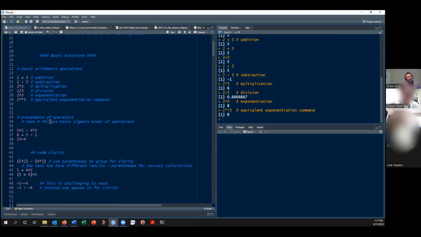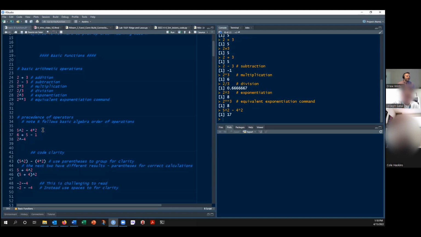I want to mention the order of operations within R as well. This is where your middle school or maybe grade school education in algebra comes into play. If you remember, take care of multiplication, division first, then take care of your addition, subtraction from left to right. R does that already automatically. So it will take care of this 5 to the power of 2, 4 × 2, and then subtract them. Does that for you already. So just so you're aware of that. And this one left to right, 6 + 5 - 1, that should be 10.